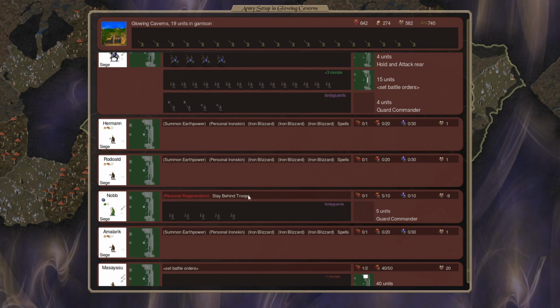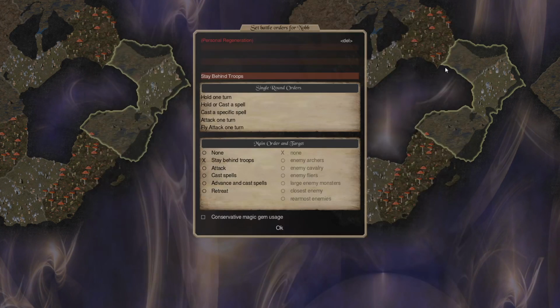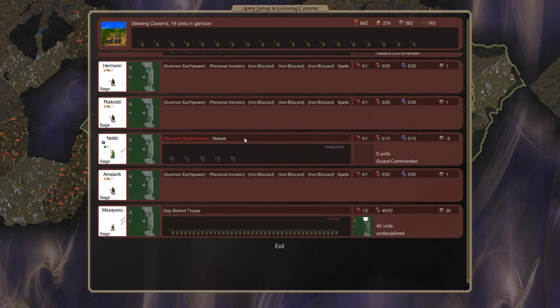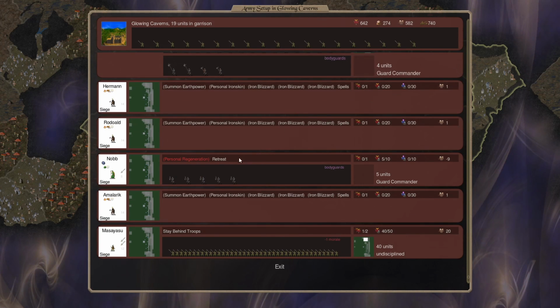actively scripted. And then we have Nob, who's going to cast personal regeneration like that. I still can't remember if stay behind troops will cause him to just stay behind troops and cast spell. No, he will still cast spell. So we're actually just going to get him to retreat. He's going to cast personal regeneration, then run off the battlefield. He might die. It's absolutely fine. We've spent a turn to recruit him. We spent one astral and one earth gem to give him the ability to join the communion. I'm really not that bothered.